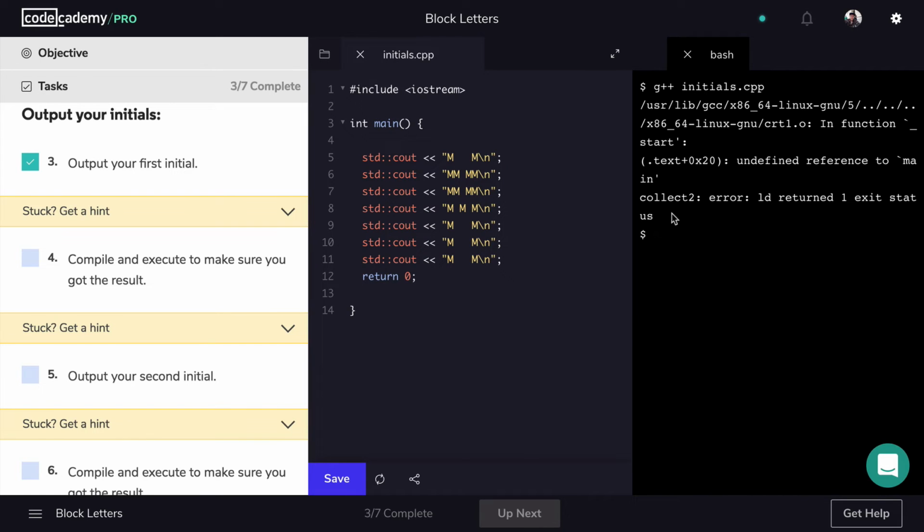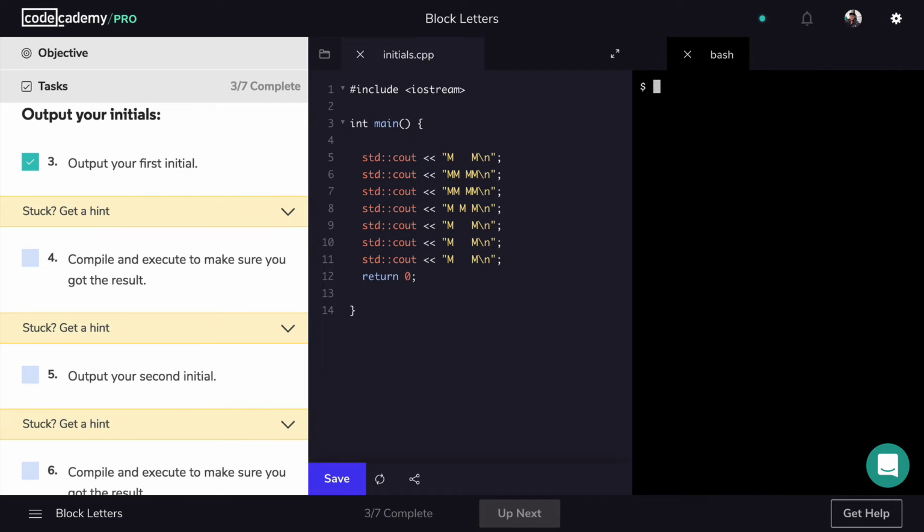And you'll notice that we're getting an error here. That's because I forgot the most important step. I forgot to save. So I'm going to go ahead and click save down here. And now we're going to try this again. So I'll show you guys a quick tip. If you have your terminal here and it looks a little messy, so you see I have all this messy error code here because I forgot to save, you can type in clear and hit enter, and that's going to clear everything away. Another thing you can do is once you've already typed something into the terminal, you can hit the up arrow on your keyboard and it'll automatically bring back the things that you typed. So now I can bring this back. I'm going to hit enter, and now that we saved, you'll see that we don't get an error anymore.